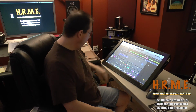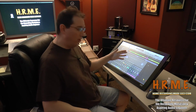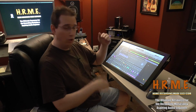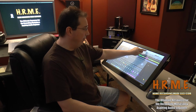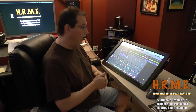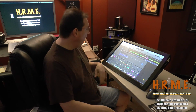Pro X session. When you download all your software from the Slate site, it obviously comes with Batch Commander. I wasn't sure if that was a separate install. It's not. It's all part of it. So when you launch your system, you have to make sure that you open up these three programs in a very specific way. You open up your NiFi software first, which will then come up at the top of your screen here, and you can see it up here. Then you will launch the Logic Pro session, or any DAW. If you're using Pro Tools, it would be Pro Tools, and then the Raven software. And that'll get you here.